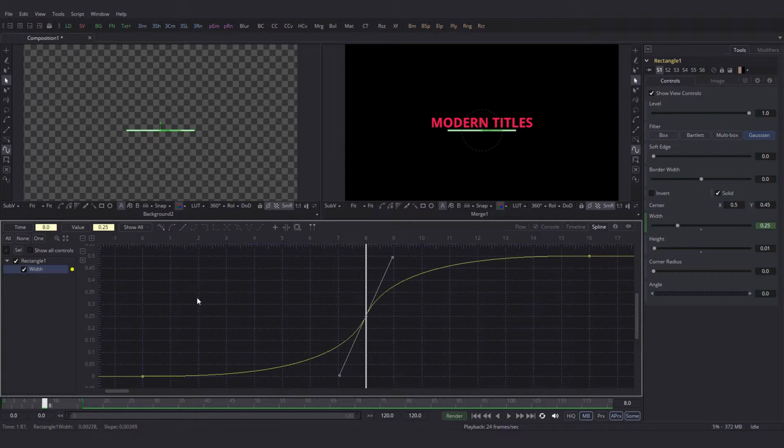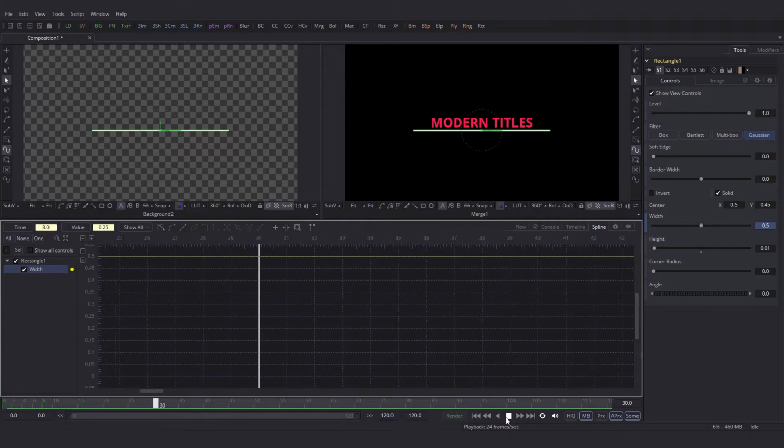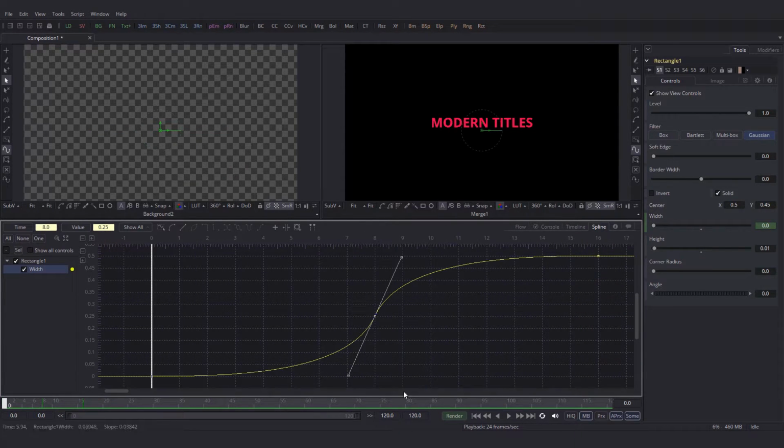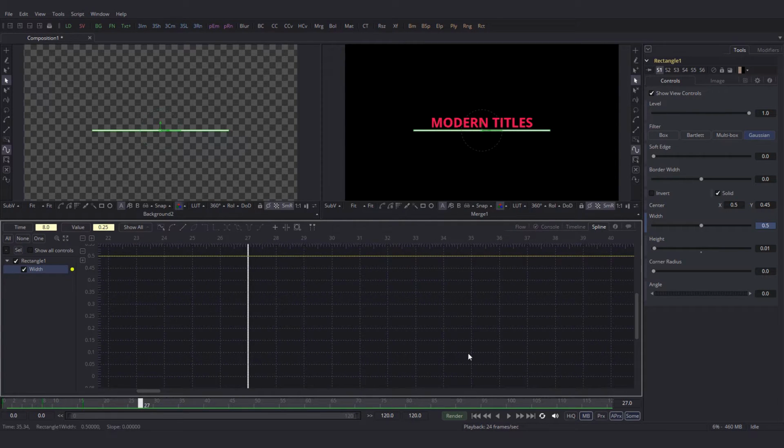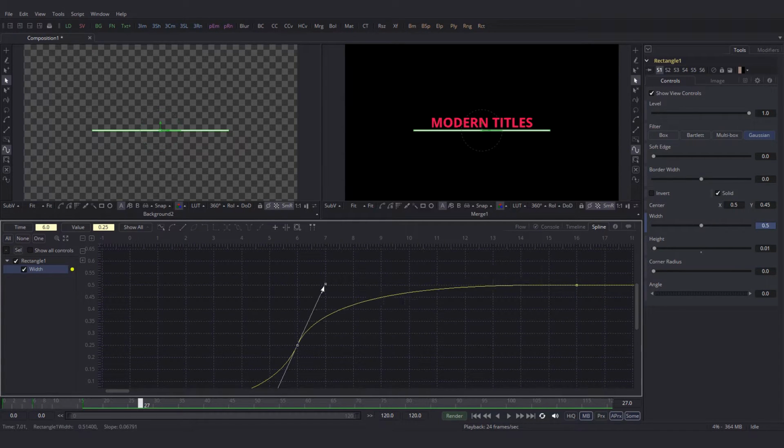Fit. And let's have a look at the animation. Okay, I guess we can make it better. Let's push this keyframe 2 frames back to frame 6. And adjust this handle like so, this over there. Let's also set the value of this keyframe handle.